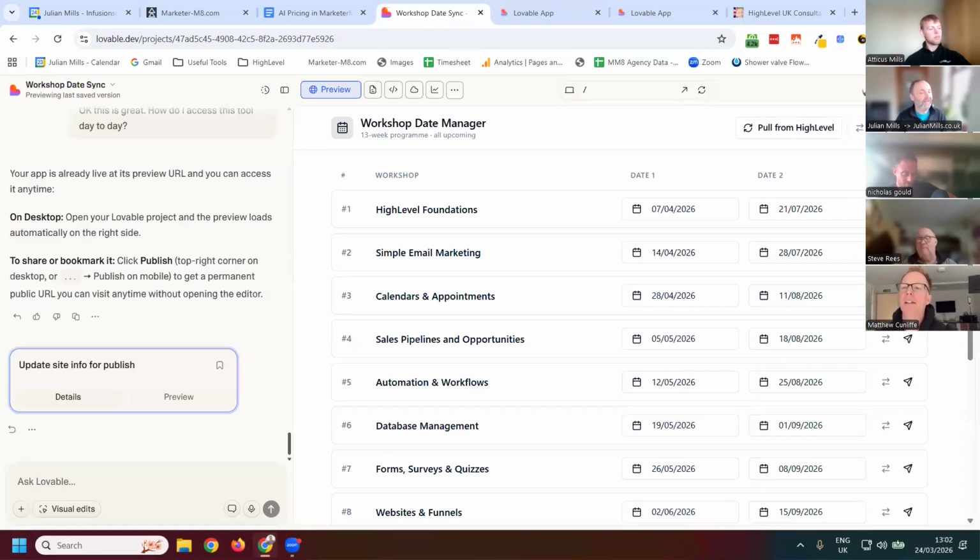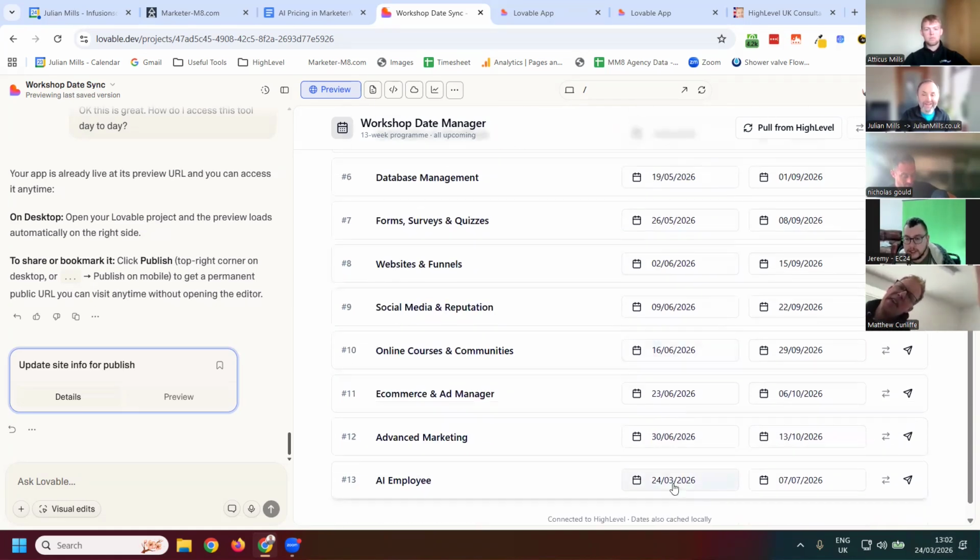Well, so we kept it to an hour, guys. Is there any questions from anybody before we carry on? Yeah. I'd be interested, has the date updated? Well, you see here, it hasn't. This is the tool that's supposed to do it, Jeremy. Look, it's still not showing. That date should have replaced that date, which then updates all the custom values in HighLevel. So yeah, it's not worked as planned. That's why I only did this the other day. It's the first time it's actually had to do something, so I'm testing it and showing everyone my failures.